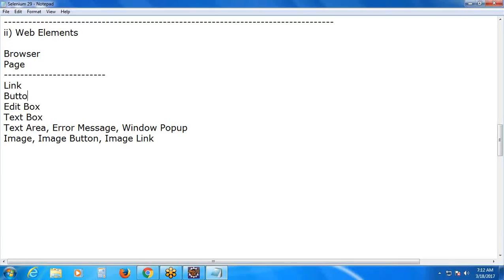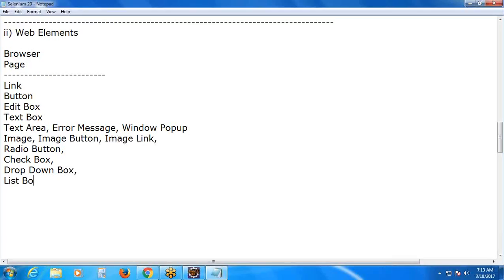Button. All of you put mute. Link. Button. Edit box. Next, radio button. Next, checkbox. Next, drop down box. Next, list box, selecting one or more items.